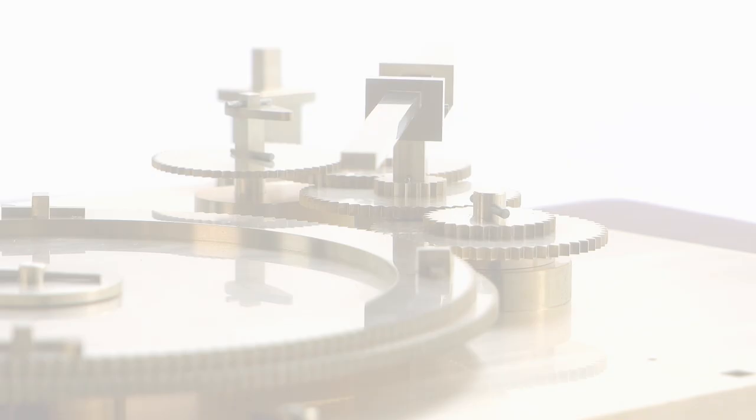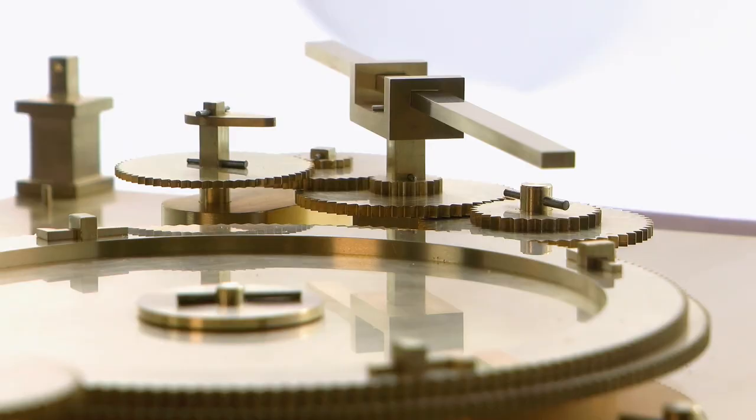In this video, I make the gearing and support structure required for the eclipse prediction train of the mechanism.